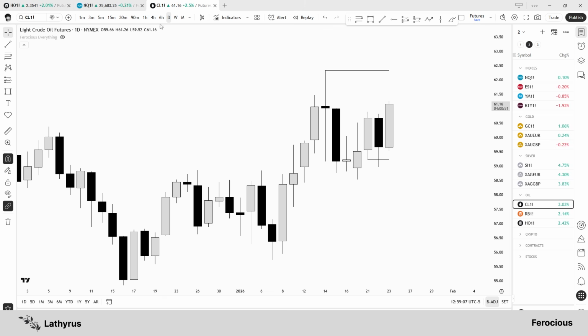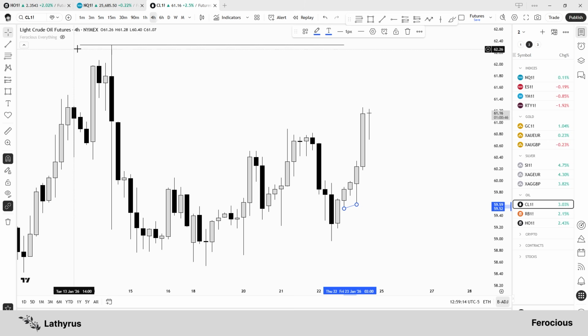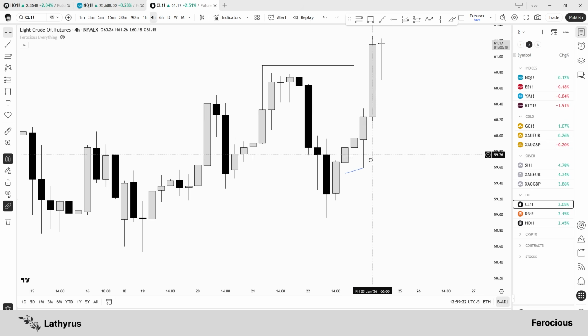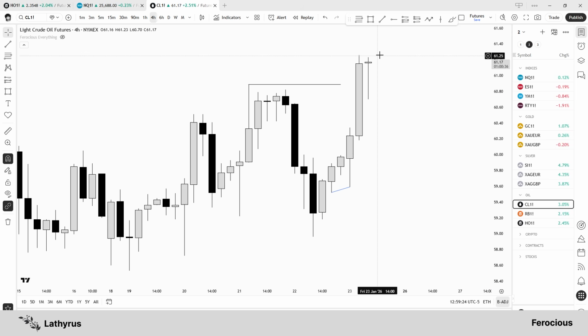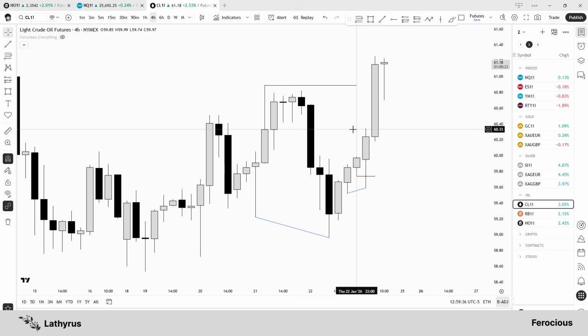So based on that, I was looking for a strength switch on CL. We already got the strength switch here, like this, but also on the 1 hour, and I will show y'all in a bit. So we have a clear target here, equal highs, relevant swings here. So this 2 AM candle once again closed as a swing, like this, from the SMT here on the daily as well. So we have SMT and then the strength switch. So this is kind of a two-stage as well.